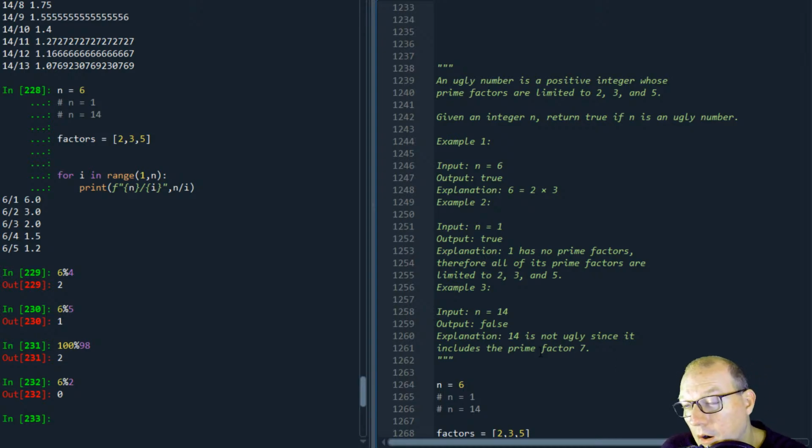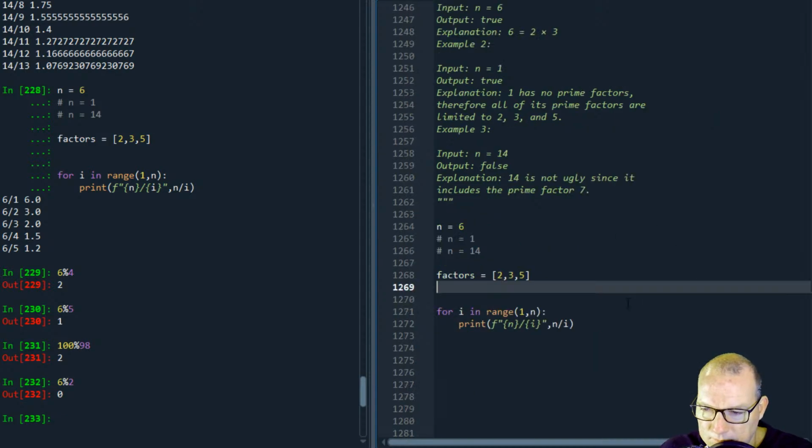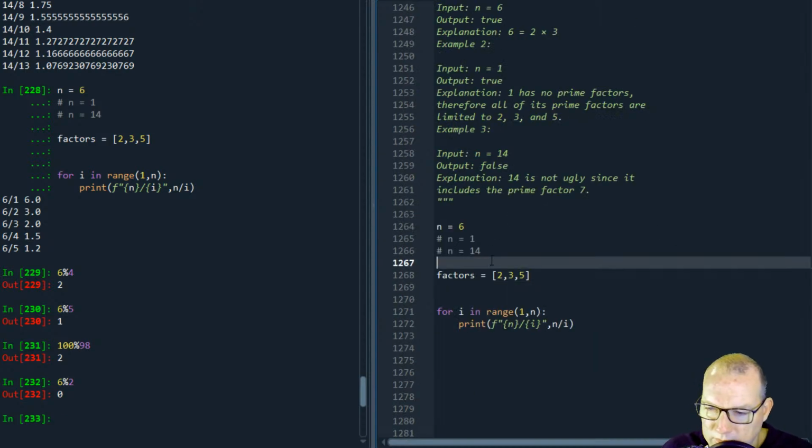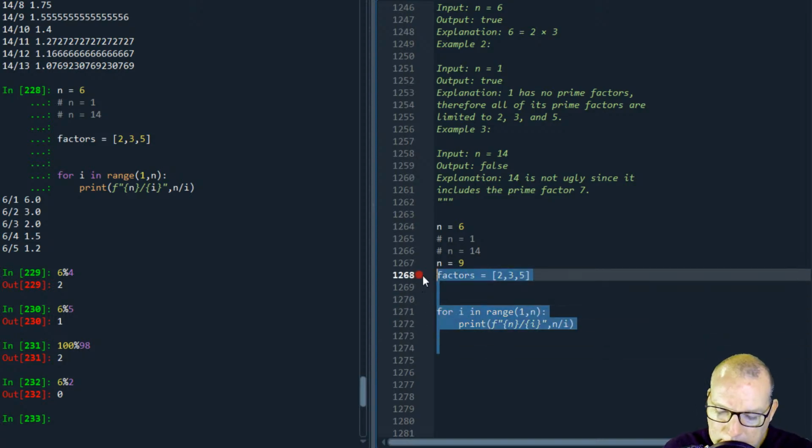So 1, of course, will be divisible. 2, if it's an even number, so we're good. 9, let's see. Let's do 9. Don't like that. That bothers me. Don't know exactly what we're going to do.